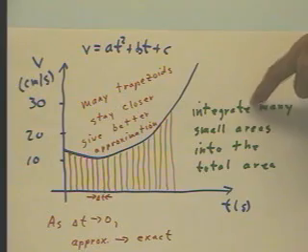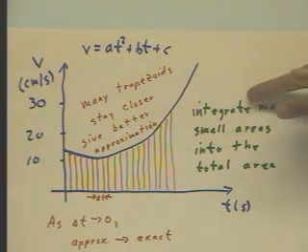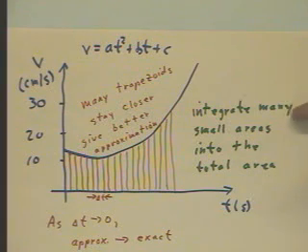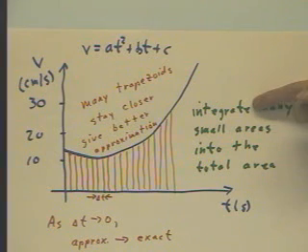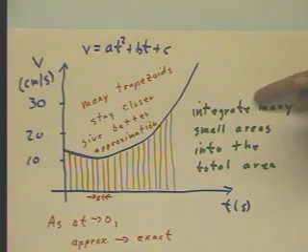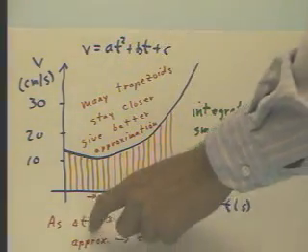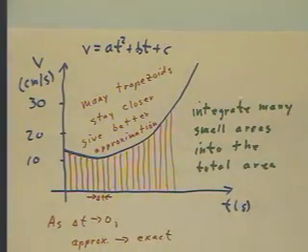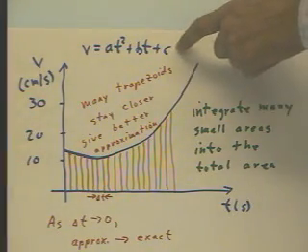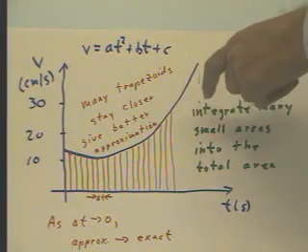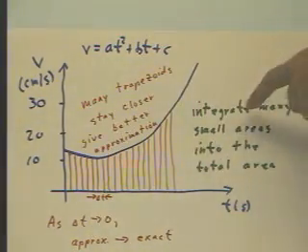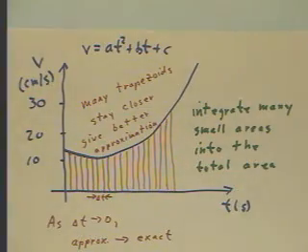Just a word on the word integral. We integrate many small areas into the total area. To integrate is to make one, to sum many small things into one, or in some way to bring things into a whole. We bring all these areas into one, even as delta t goes to 0, and if we can devise a technique for doing that, and for doing that symbolically so that we can get an expression for the integral of this function, we can determine exact areas, and we have what's called an exact integral.